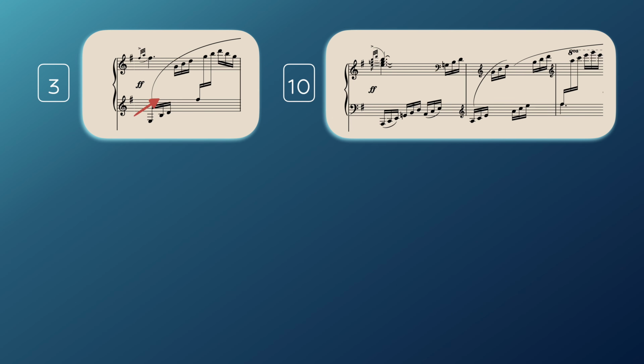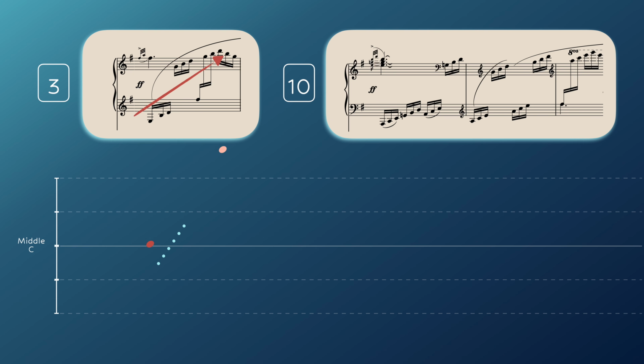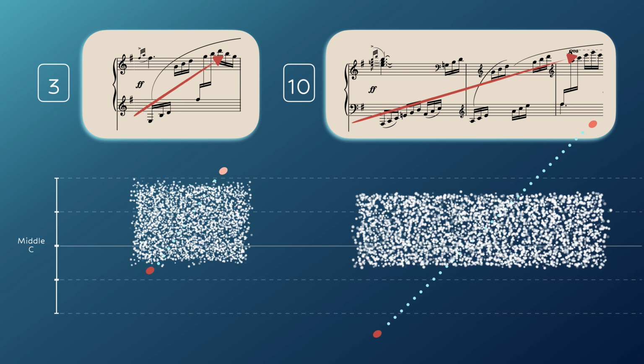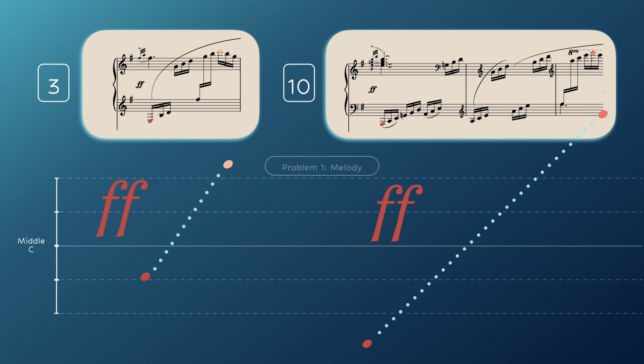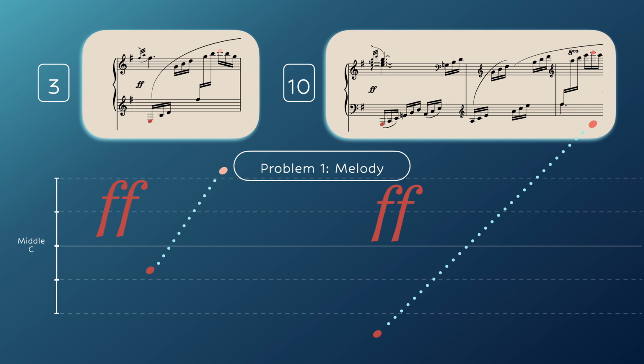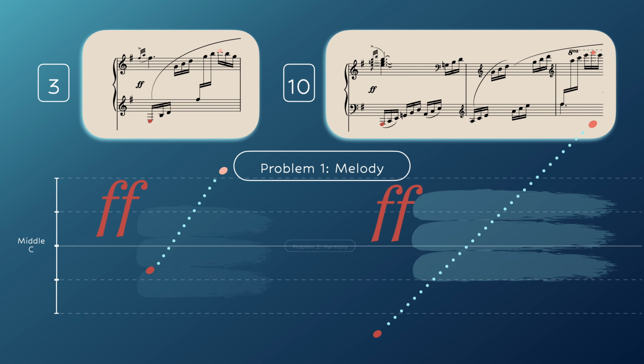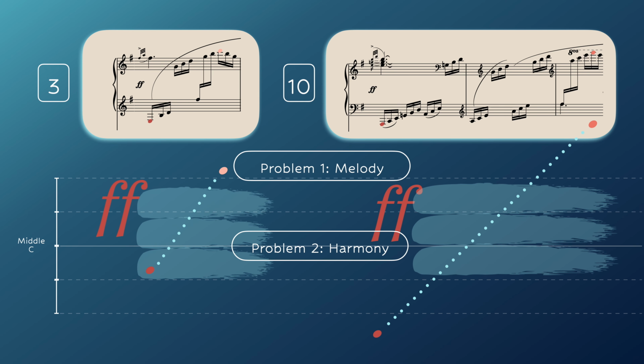The melody climbs across a large range. There's no harmonic support. It maintains a very strong dynamic. That makes our problems clear. First, how to deal with a melody crossing such a large range. Second, how to develop a supporting layer around the climbing line to achieve a full orchestral sound at fortissimo.